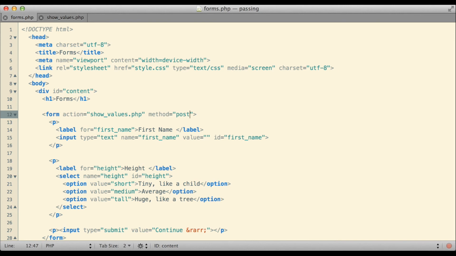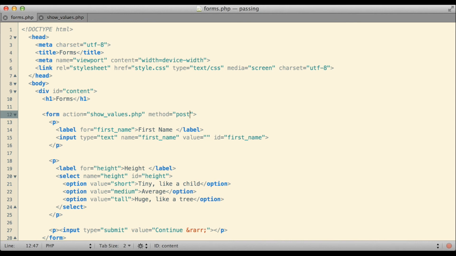Well, one thing that might make us choose GET versus POST is whether there's any secure data or private data being gathered by the form. Think of a login form, for example, where we're asking for username and password, or a billing form where we're asking for credit card numbers. In those kinds of situations, we would definitely want to choose POST. If we were to choose GET, that sensitive information would become a part of the URL, could end up in the browser's history, other undesirable side effects that I talked about previously.